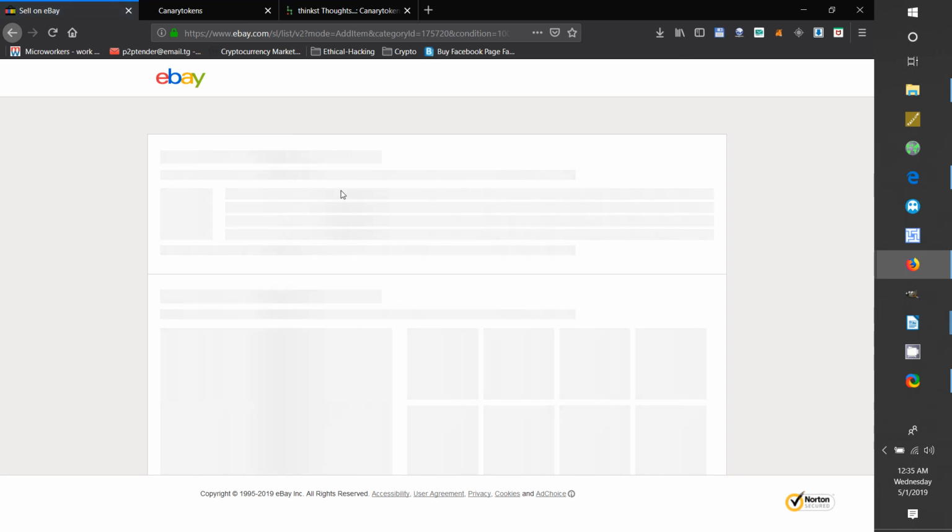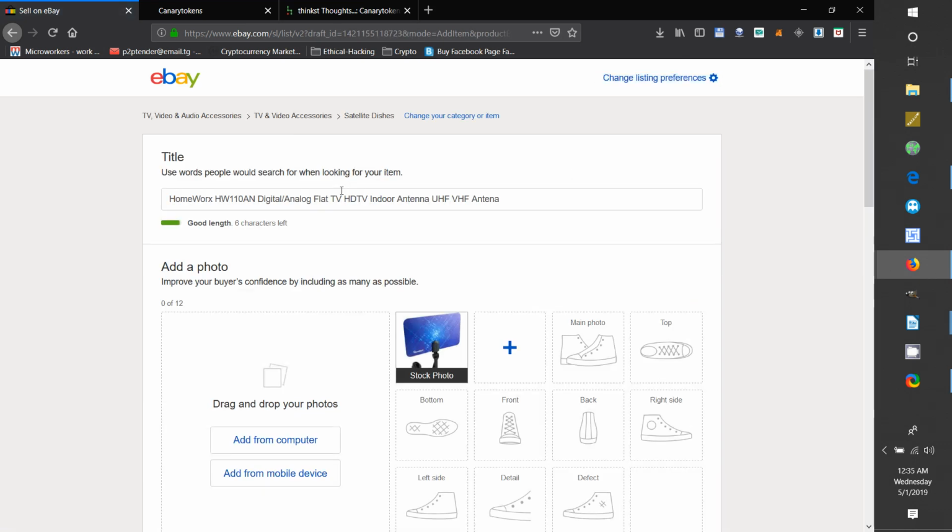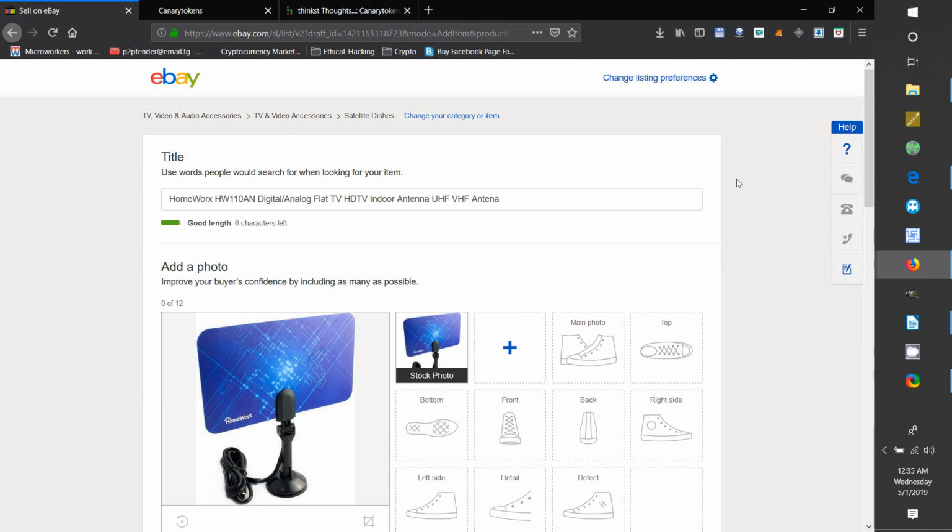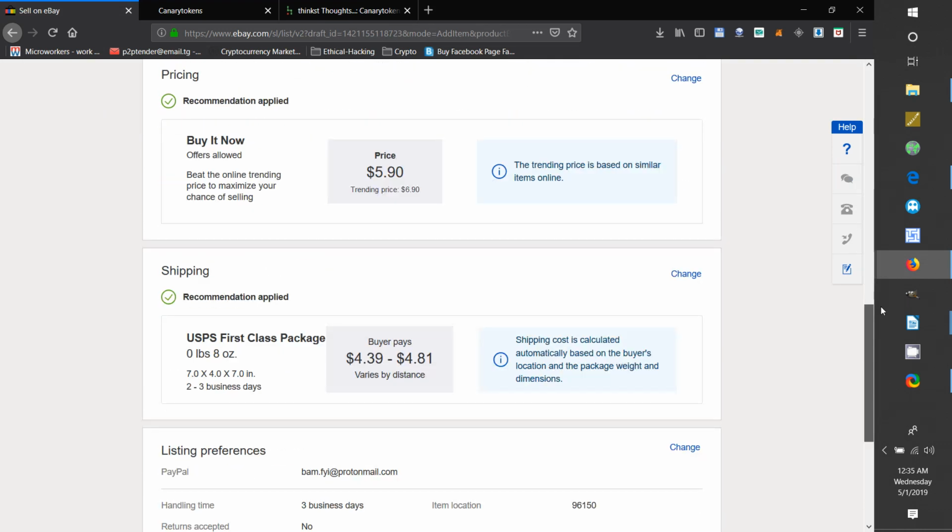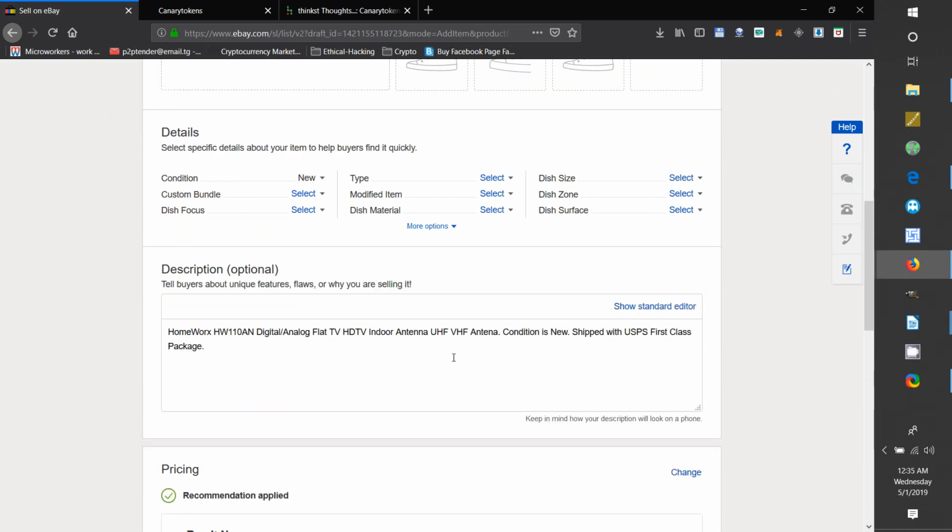So the way that this is gonna work is we are going to create this mock listing. I'm not gonna really change anything other than the description section here. This is where we're going to embed our code. The code is going to be an HTML image that we're going to embed here, but the image is going to have this link attached to it. Thus, when the image displays in the description section of our eBay listing, it will capture user information.